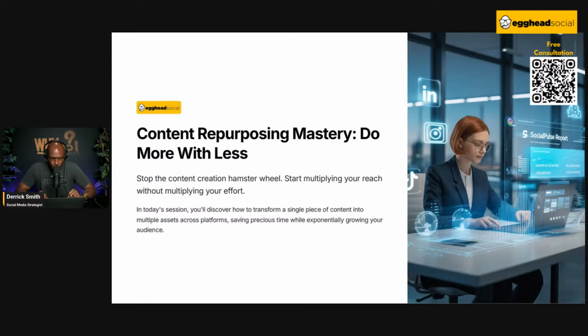In today's session, you're going to discover how to transform a single piece of content into multiple pieces of assets and content. We're calling it the 9X. Now I know 10X sounds cool, but we'll let Mr. Grant Cardone have his 10X statement. I like the 9X. But of course you can have it 20X, 30X or whatever. But today we're going to talk about a 9X approach to repurposing your content.